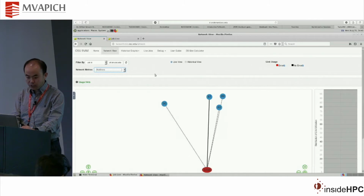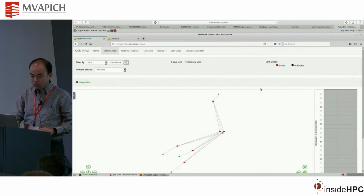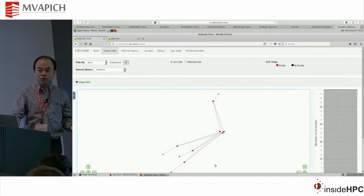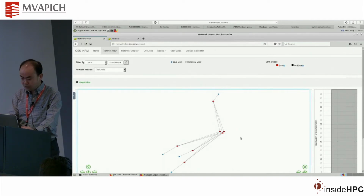Okay, and the other interesting thing is I had another 4-node job, and this is not live job information, it's previous job information. It was the same job with 4 nodes, but it actually used 7 switches. So the job performance should be lower than the previous one, right? So if you find that some of your benchmarks were worse than previous, you can see the network configuration very quickly, so that you can find out what's going on inside of it.